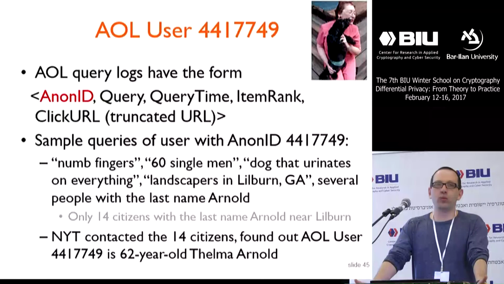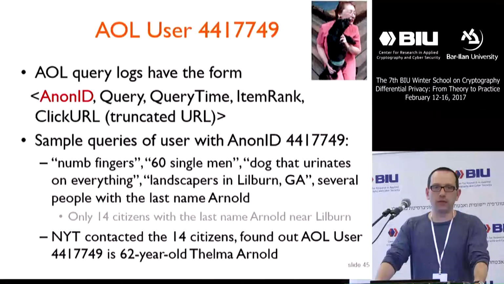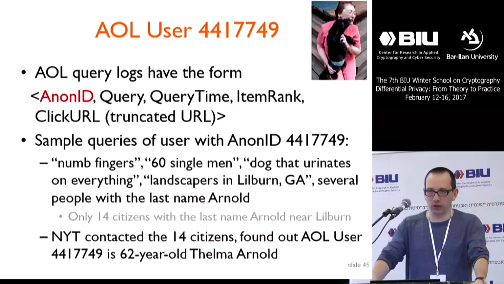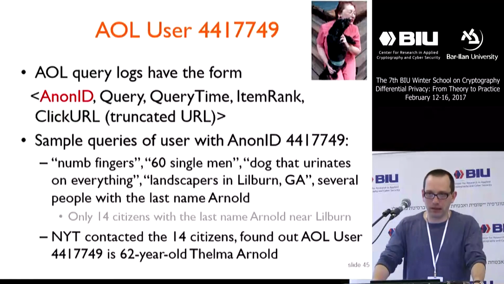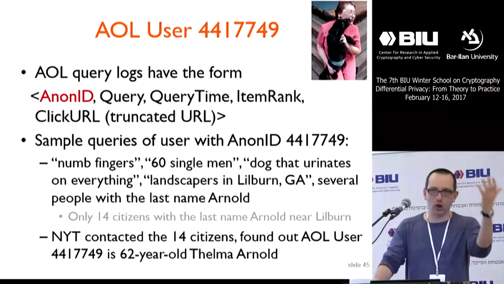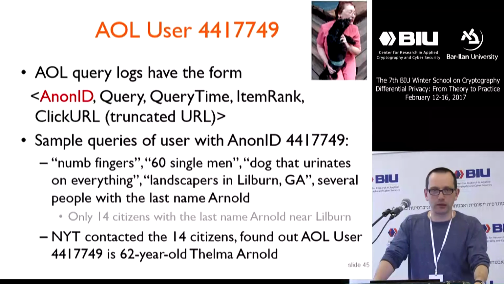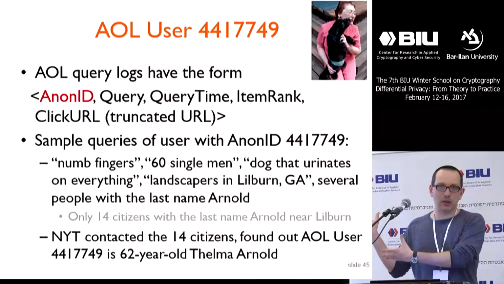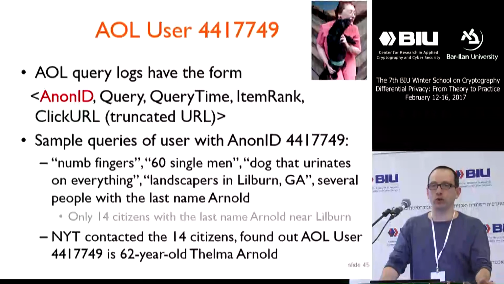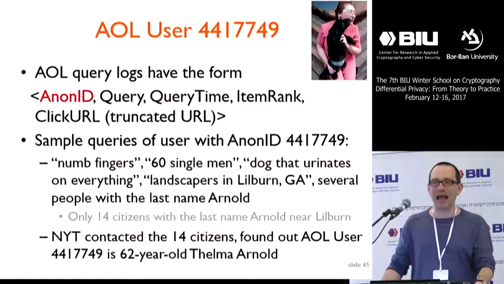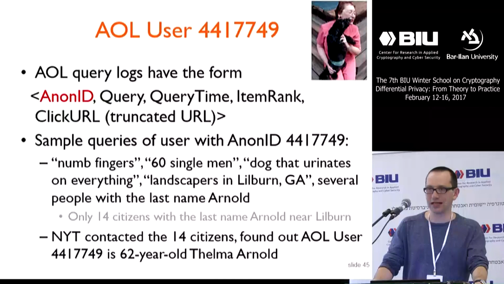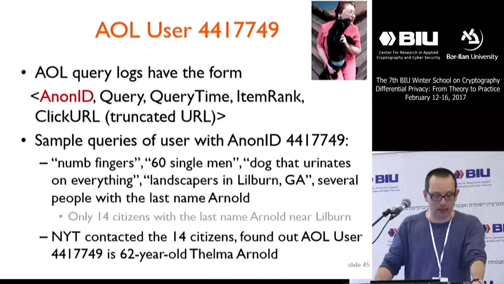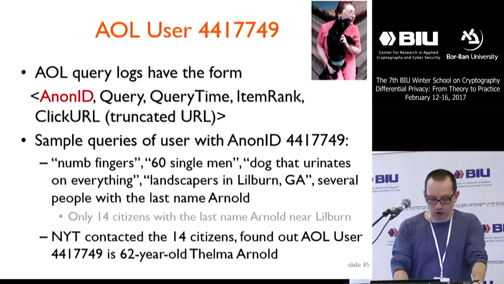So that's a quintessential example of how you can use information that is not a quasi-identifier. Well, at least not by the conventional definition of a quasi-identifier. There are thousands of people in Lilburn, Georgia, and there are lots of people who look for partnership in their older years. But somehow, taken together, they uniquely identify a particular user. And that's why this whole notion that underlies techniques like K-anonymity and L-diversity, that you can a priori decide that some subset of attributes is going to be quasi-identifying, maybe that whole assumption is actually pretty badly flawed, because in any real privacy breach, like what happened here, you never know which combination of attributes is actually going to be identifying.